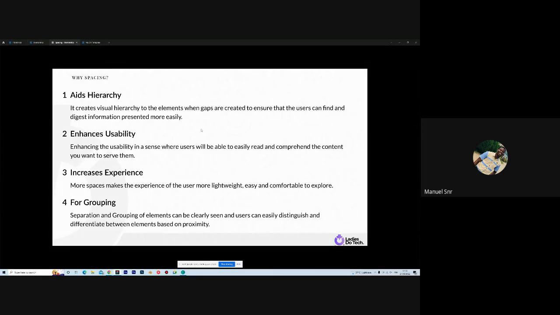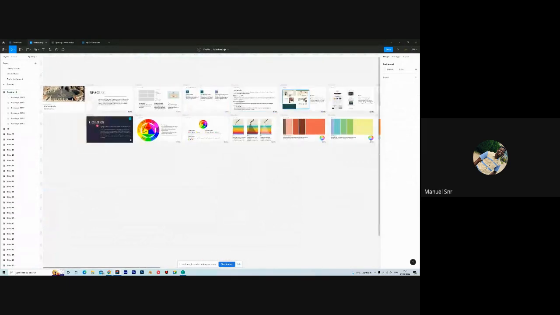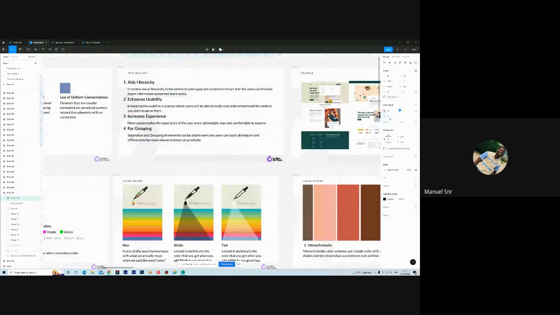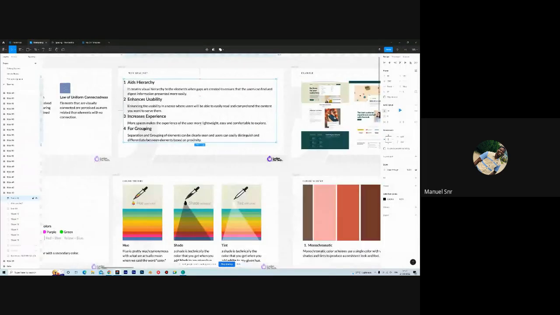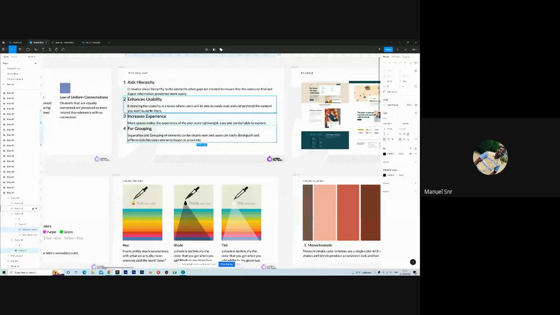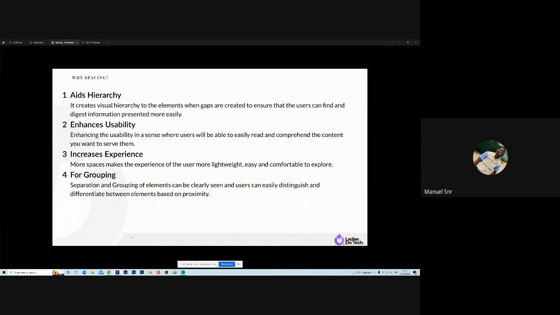So yes, we can use text width to distinguish between level one and level two. Let me go on one quick sample. So say I pack all these guys to maybe zero. Say I also pack all these guys, say zero also. Now this is looking clustered. So first off, if you look at this, you might get a sharp headache quickly. It's like everything you're fighting for attention.